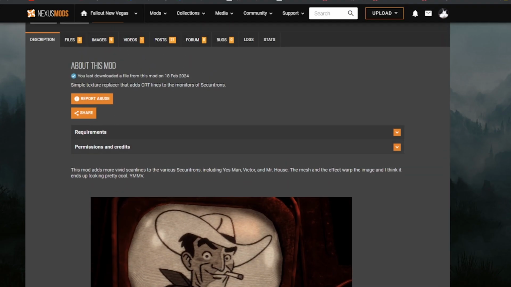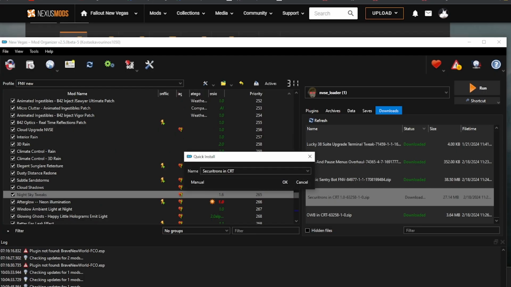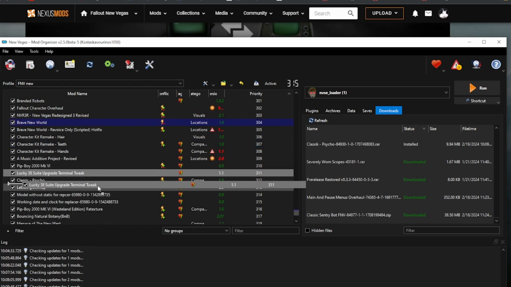We have the securitrons in CRT. It's going to increase the monitors of all of the securitrons. You need to grab both of the files, guys. We have to put this around our robot HD. Then we have the Lucky 38 Suite Upgrade Terminal Tweak. Let's put this underneath the Psycho retexture.